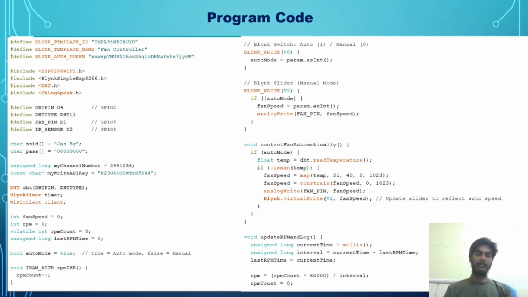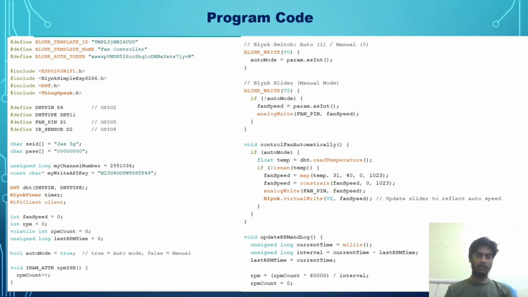Next, define the DHT pin, DHT type, fan pin, IR sensor. Next, we can define the Wi-Fi name. As you can see, the Wi-Fi name is just 5G and the password you can see. Next, we need to connect our ThingSpeak to our controller.